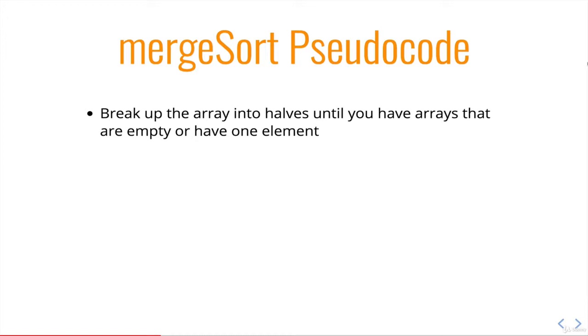And then what are you going to do with each one of those halves? Well, you're going to call merge sort again, and you're going to break each half into its own halves and keep going recursively. And what's our base case? When the array's length is less than or equal to 1, meaning that it's 1 or 0. Okay, so that breaks them all up into these small arrays, using slice recursively until, again, our base case, we hit the end: array.length is less than or equal to 1.